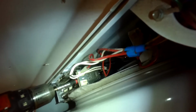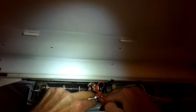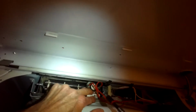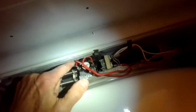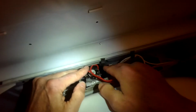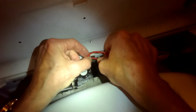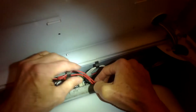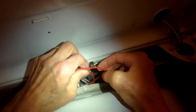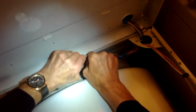Just putting those screws back in. This particular dryer has a vent tube that goes vertically up to the roof, and they're notorious for getting really clogged up with lint, to the point even where the moisture can't leave the dryer and the clothes come out, even though it's a full cycle and it's hot, they still come out wet. So just putting those wires back into the wire holder.